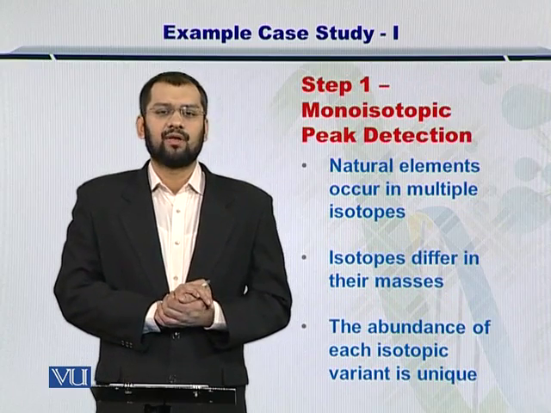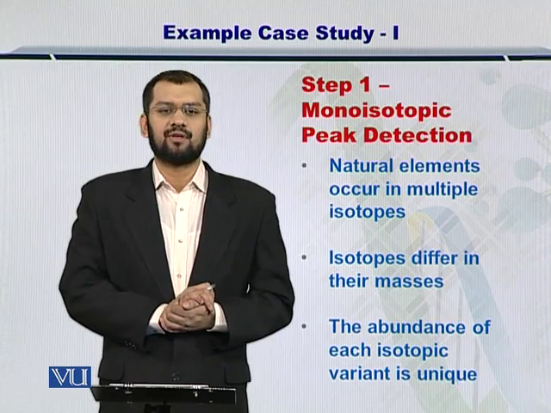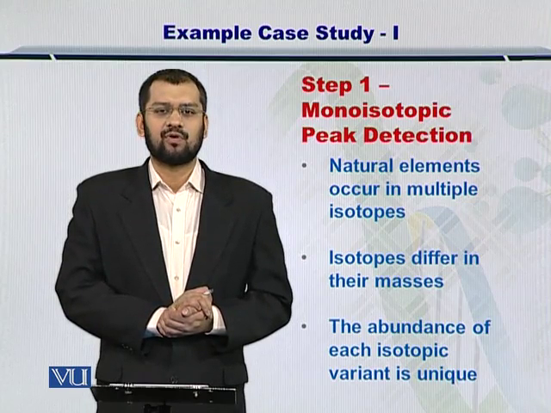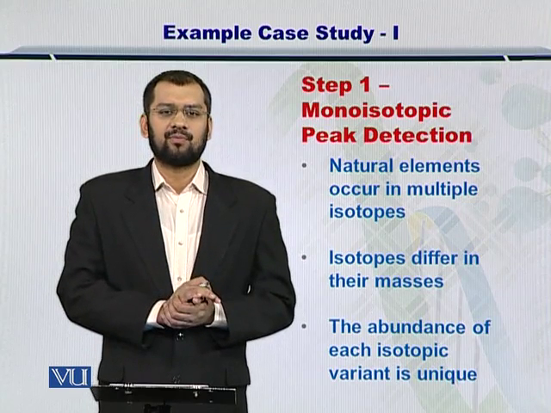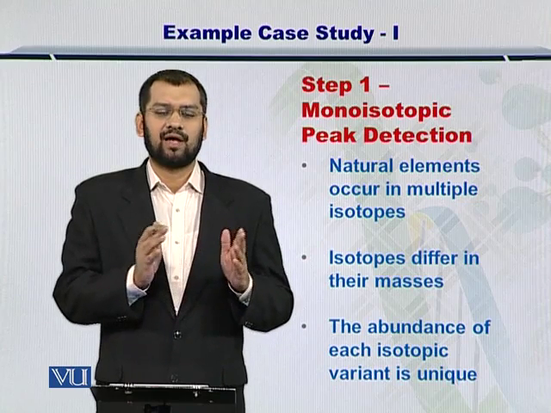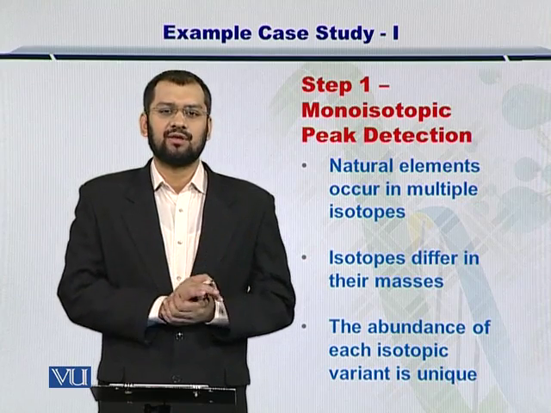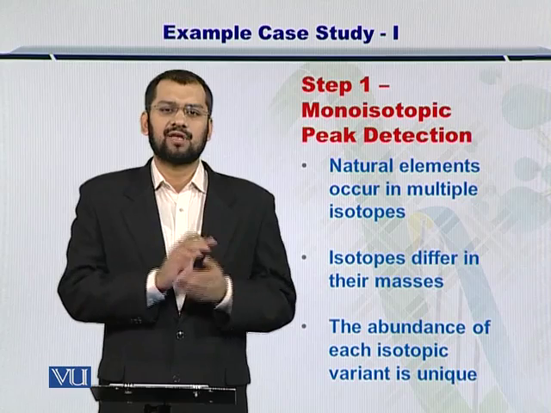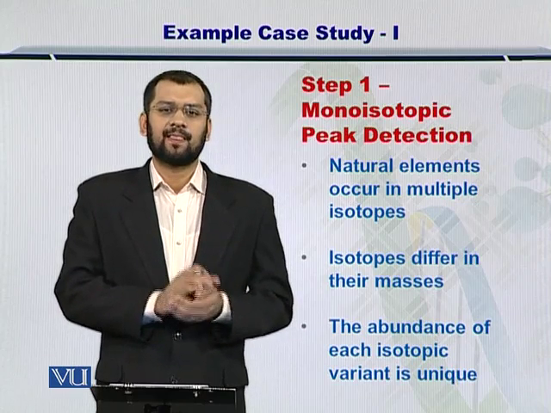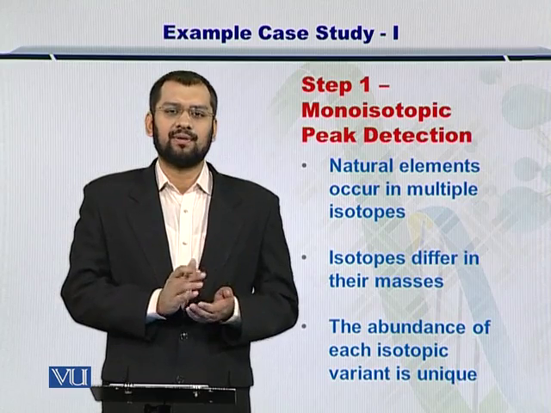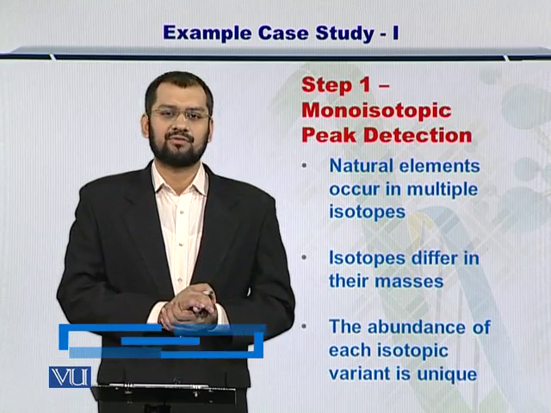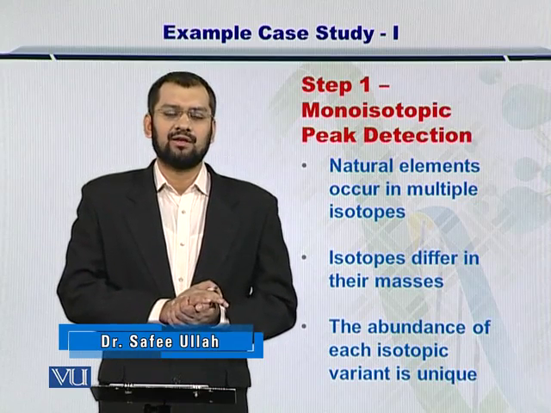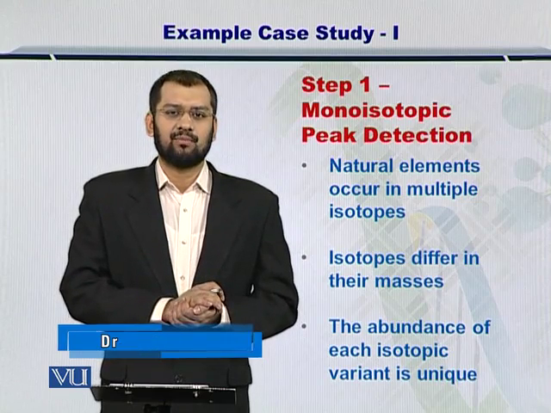As an example, we'll start with step 1, that is the measurement of the monoisotopic mass. So the monoisotopic mass of a protein is the mass of the protein obtained after adding up all the elements, all the atoms inside the protein, and you come up with a number. However, there are several types of masses. For instance, the average mass, the nominal mass, and the monoisotopic mass. So when I refer to monoisotopic mass, what exactly do I mean? I'll talk about it in a moment.